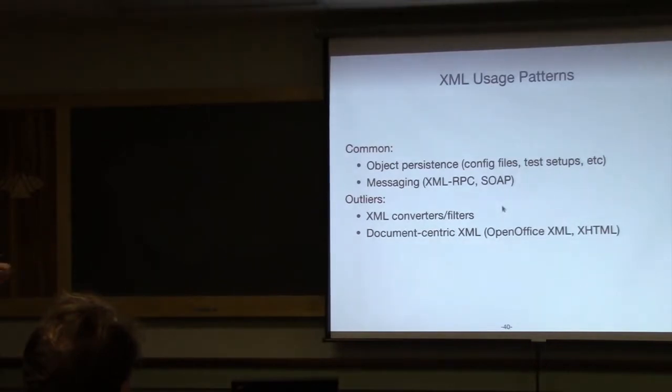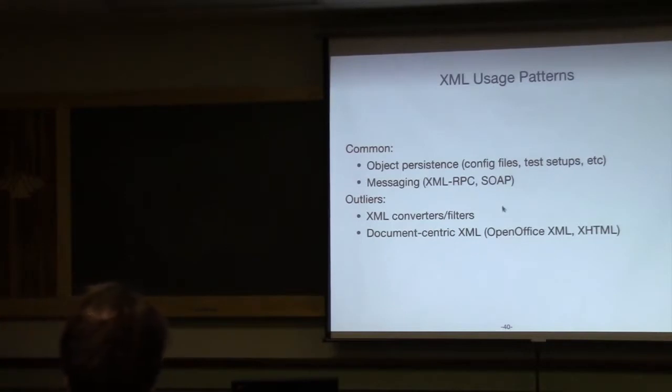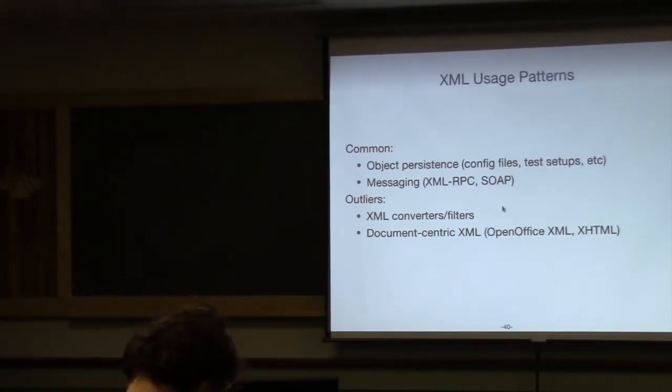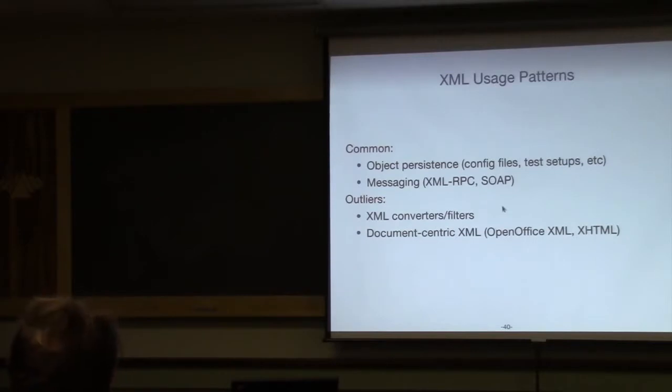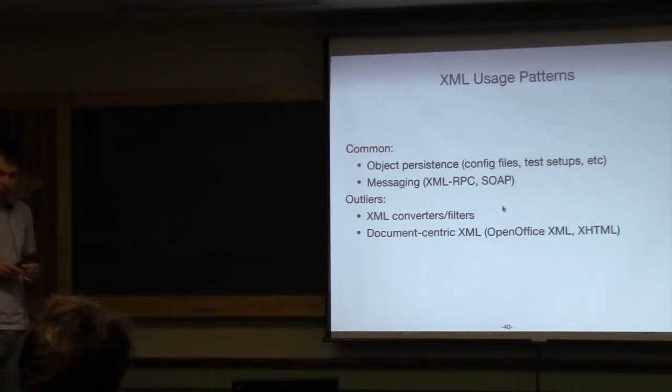Do you think I missed anything? Can you think of a use case that doesn't fit into any of these? Yes, we have a comment. Certainly in the last few places I've worked, config files could be document-centric. The structure of what's in the config file is just as important as the content. So the comment was that the configuration files might actually be document-centric because the order of things is quite important.